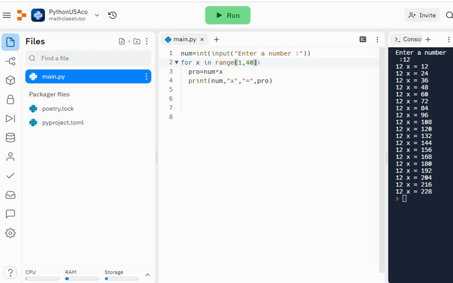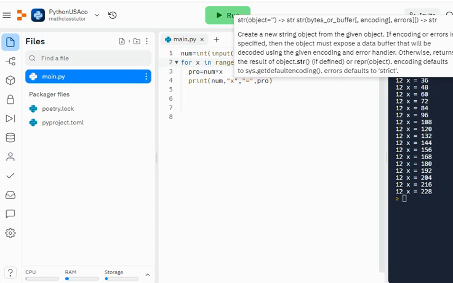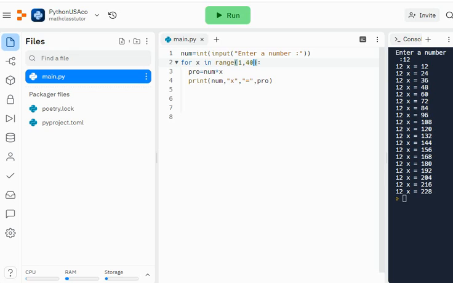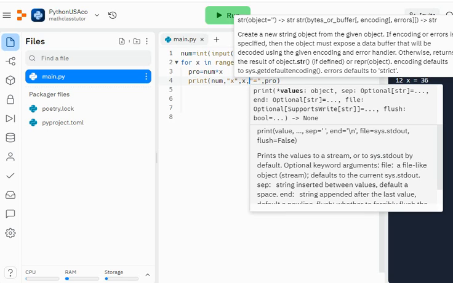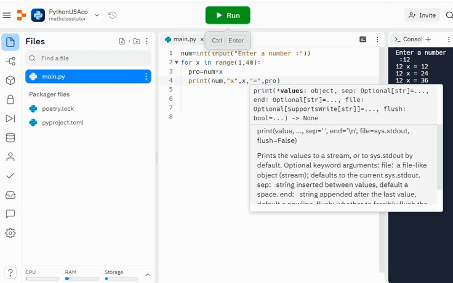Let's see here. I have written num and x, and then you need to do one more thing here. Just this x, and then a comma, and in double quotations you write pro. Let's see what happened.